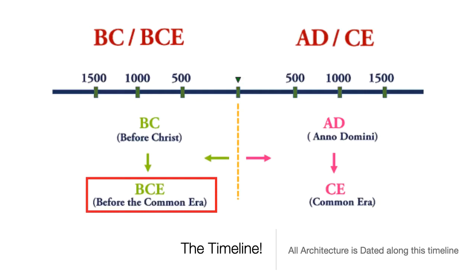For instance, World War I started in this country on December 7th of 1941. That's 1,941 years AD or CE, Common Era. When we talk about ancient history, that is before Christ, which used to be BC. Now we say BCE, which is before Common Era. Those numbers count backwards. Something that was constructed in 1000 BCE would be older than something that was constructed in, say, 15 BCE.